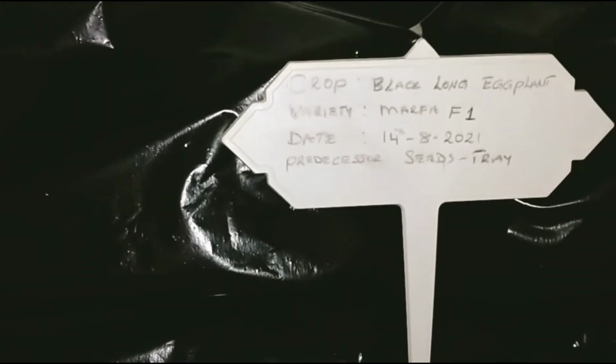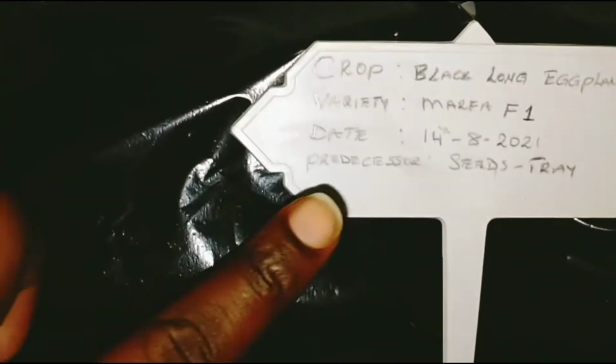Another thing we do is name tags. Like here, this is the tag showing us what we have planted. The crop is black long eggplant. The variety is Malfa F1. We planted it on date 14, and the predecessor is the seed tray.